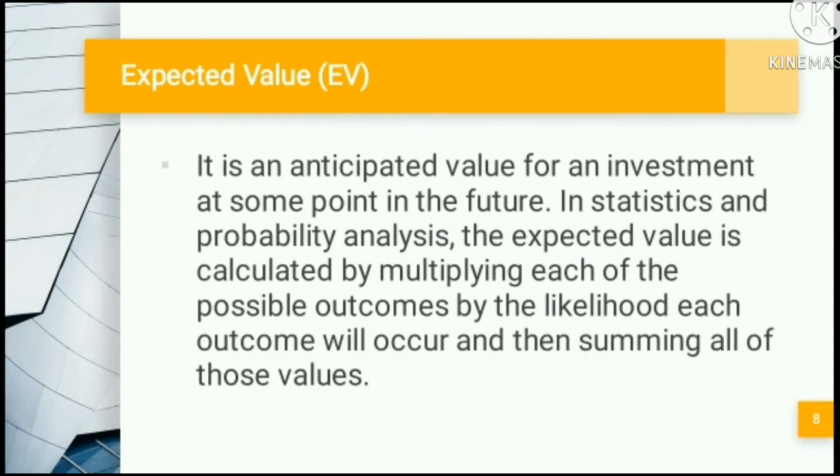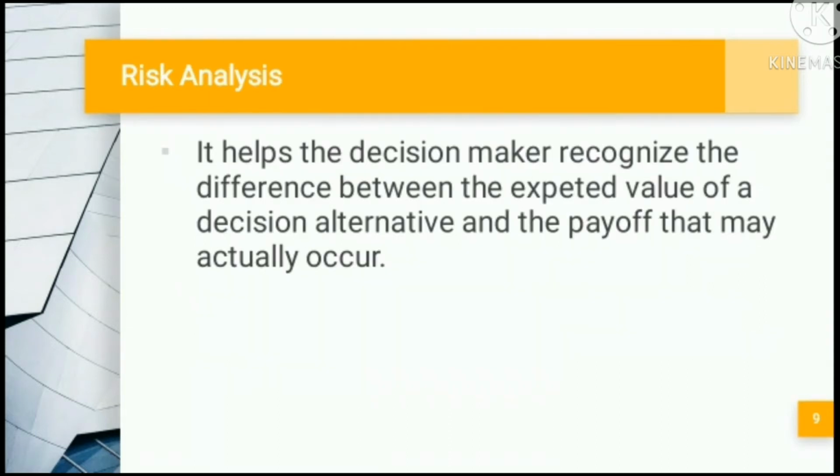Let us define EV or expected value. According to Investopedia, expected value or EV is an anticipated value for an investment at some point in the future. In statistics and probability analysis, the expected value is calculated by multiplying each of the possible outcomes by the likelihood each outcome will occur and then summing all those values.